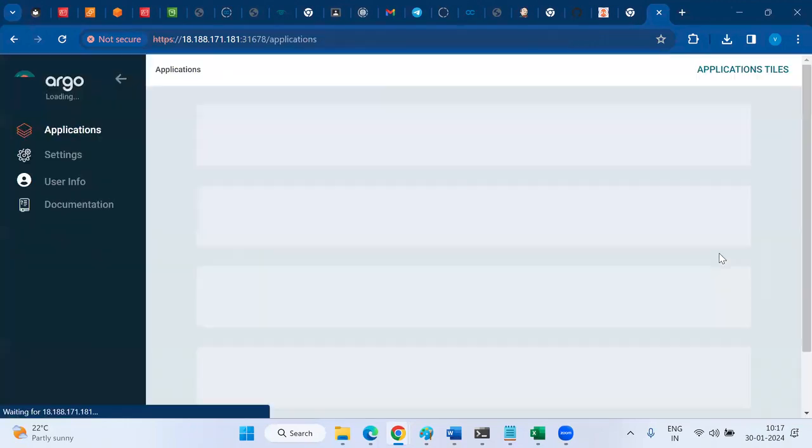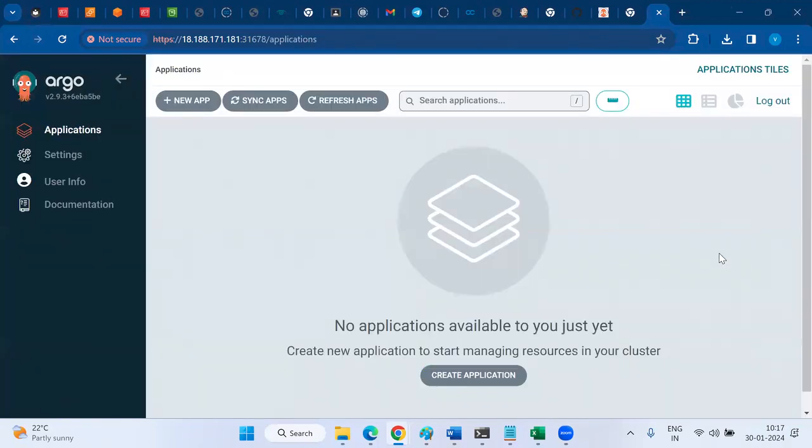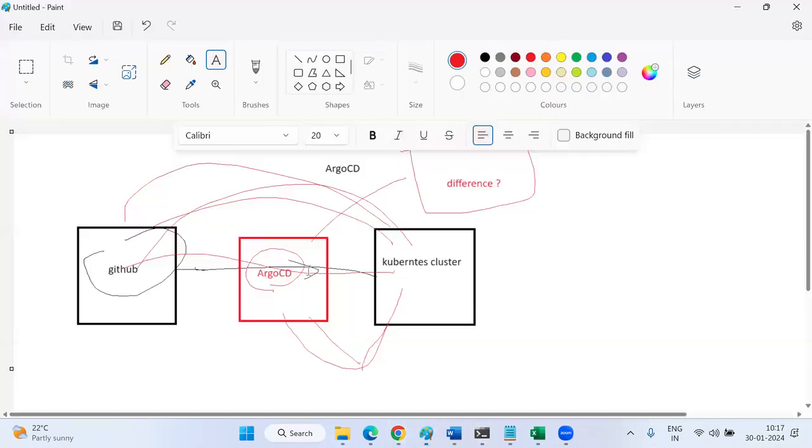Now sign in. See the Argo CD magic. We are in Argo CD now. This is the official deployment page for your Kubernetes. So Argo CD source is what? Source is GitHub. Target is what? Kubernetes, right? So we are already doing the same activity directly, right? But we are inserting Argo CD in between your Kubernetes and GitHub. Is this clear now?